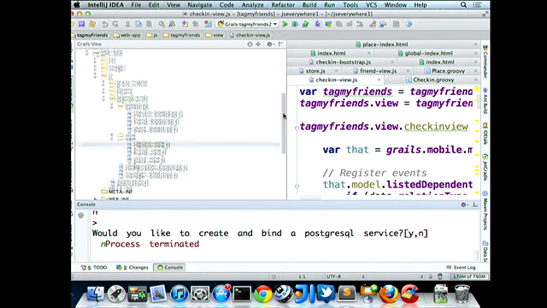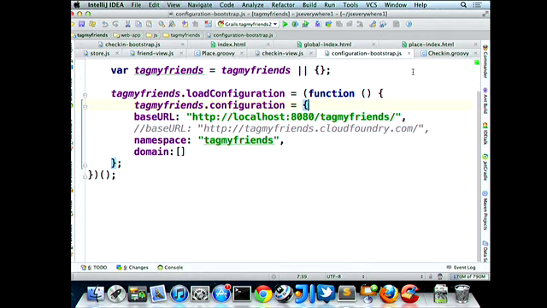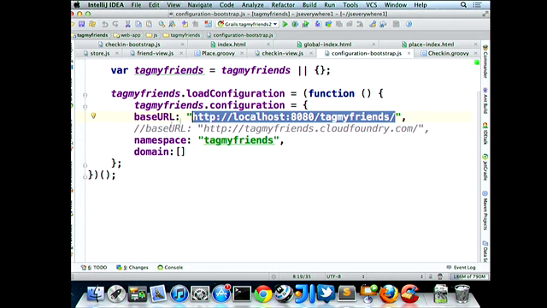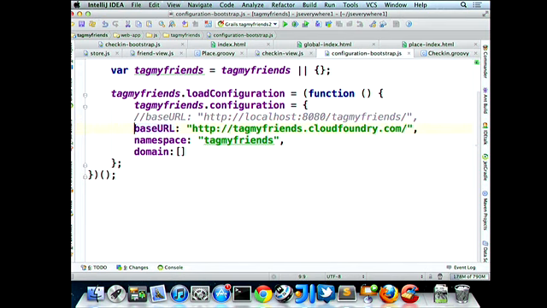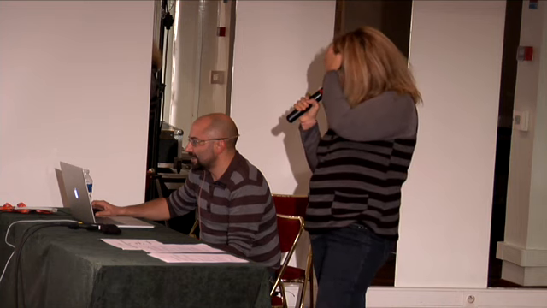So the only thing is in your configuration also, you need just to change the URL of your application here before you push. Otherwise, all your Ajax call will go to localhost, which is not great on the cloud. So here we're ready to push. Let's push again. So, yeah. Okay, never mind. It's already pushed on Cloud Foundry. Here.